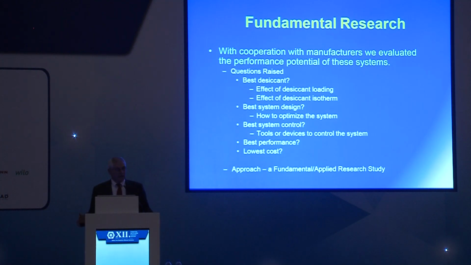What is the effect of desiccant loading, or like they said, the shape of the isotherm? What is the best system design? And how to do the best system control? What's the best performance? And of course, when we're all done, we want a rotor that is not very expensive or does not have very exotic materials.